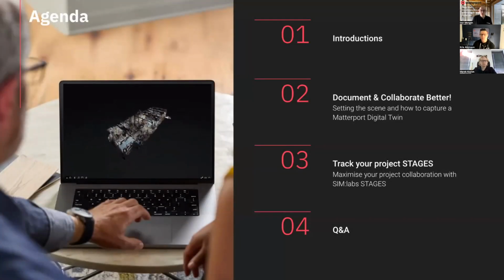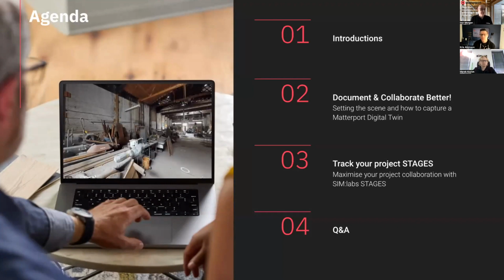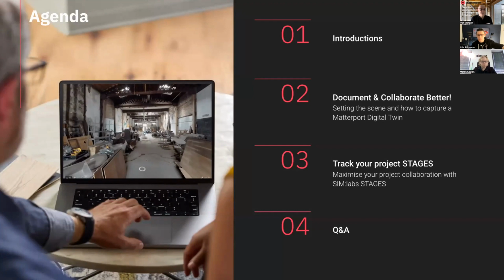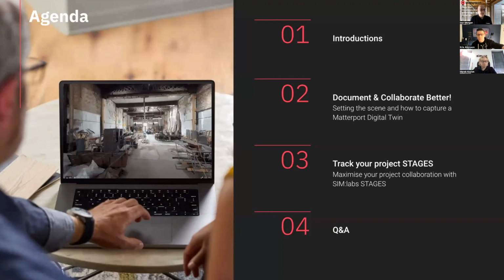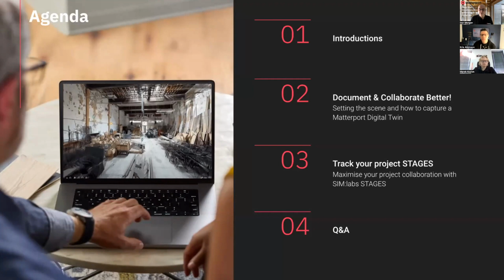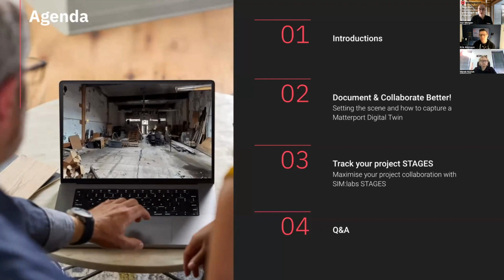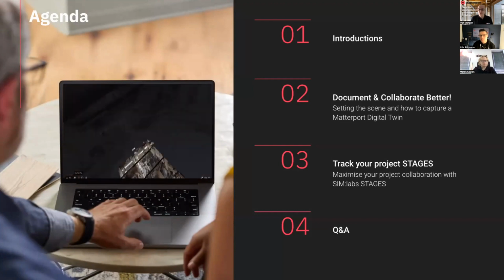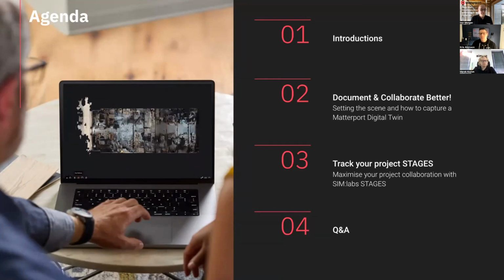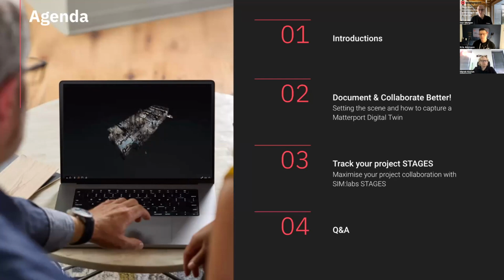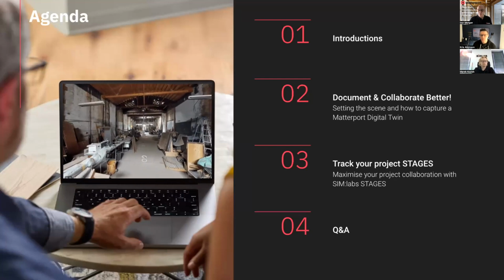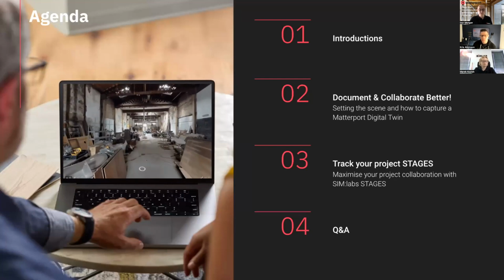Our agenda today: we're going to have a setting the scene about how you can collaborate and document better using a Matterport digital twin. Then that will progress into a deep dive how-to, showing you how the scanning works and how the software works. Once we've captured the information, we'll pass the presentation across to our colleagues from SimLab, who are going to talk about Stages and how you can use stages to maximize your collaboration and documentation as a build project carries on.